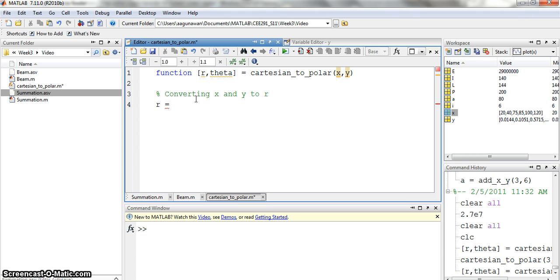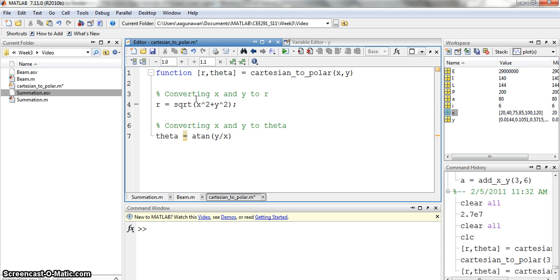R equals, the formula is that r equals square root of x squared plus y squared. Okay, so I already defined r and I am going to define theta, converting x and y to theta. And then the formula is that theta equals arctangent of y divided by x.